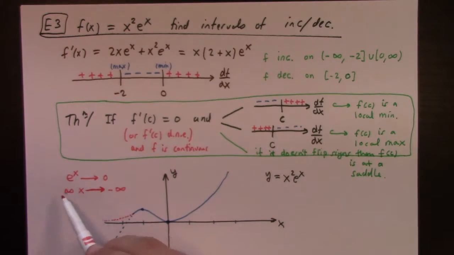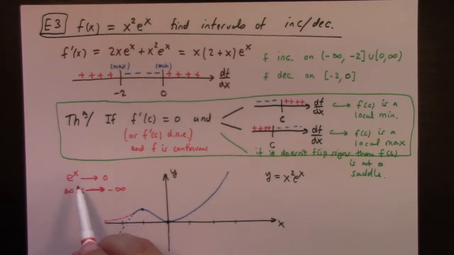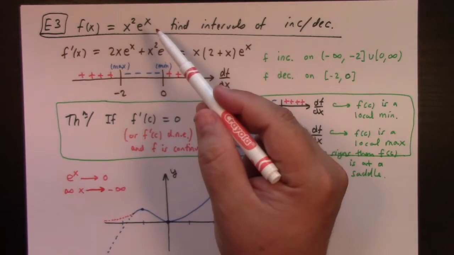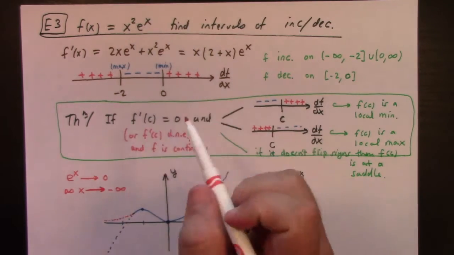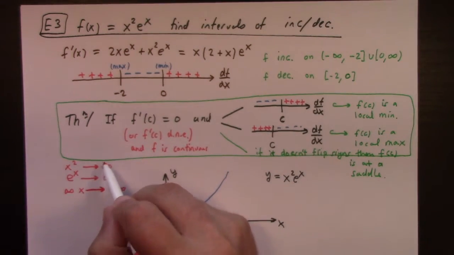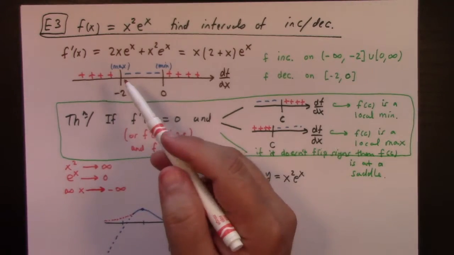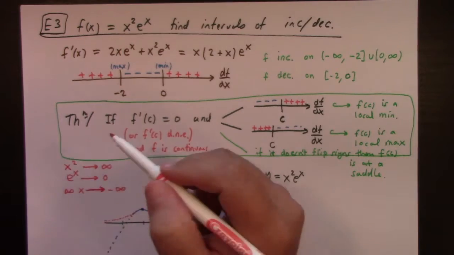We need to think about these kinds of limits to understand sequential limits. Anyway, the fact is e to the x goes to 0 as x goes to minus infinity, whereas x squared, of course, goes to infinity, right? So you've got a battle. The x squared is getting huge, but the e to the x is going to 0. Which one wins? Well, it turns out the exponential wins, all right?